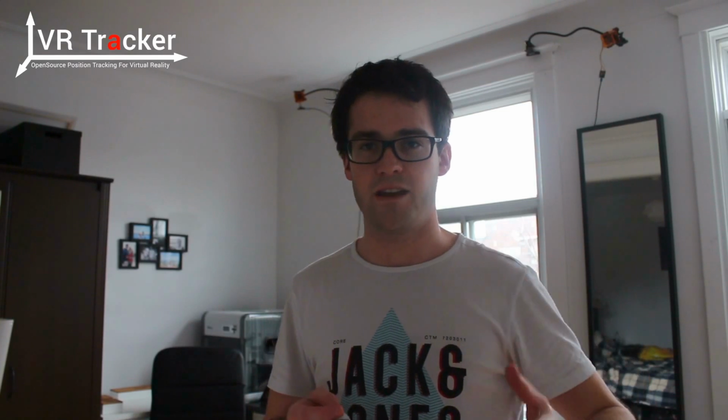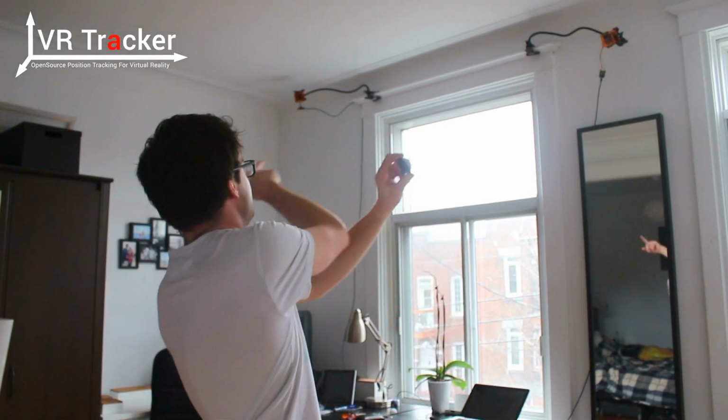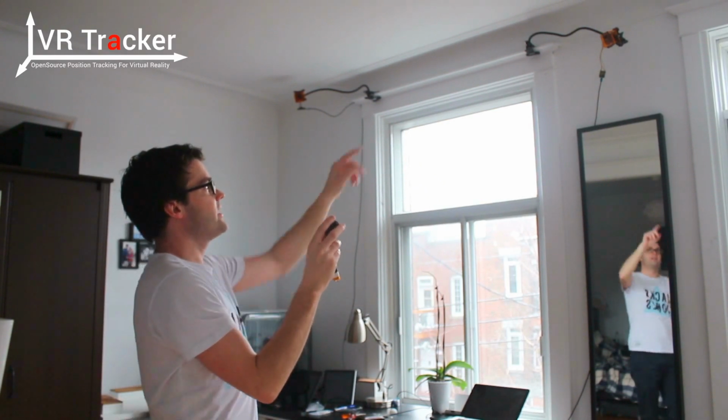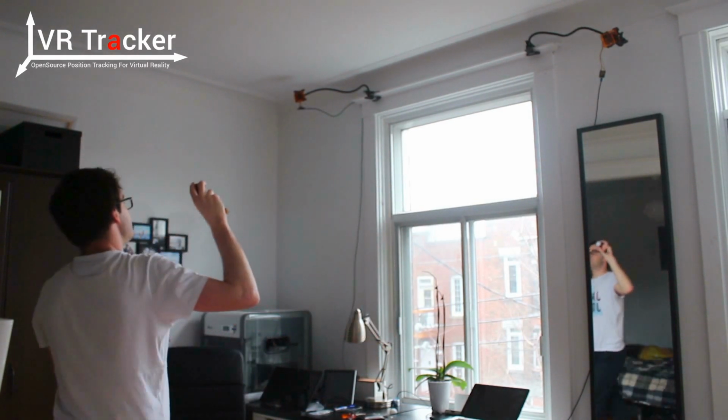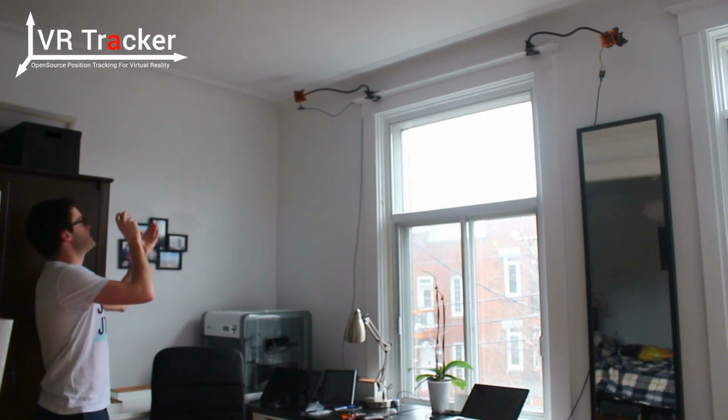Now both cameras are installed, one here and the other one right there. And the last thing we want to do is make sure that the position and the orientation of the cameras are correct. What I usually do is take one tag, turn it on, and move around in the room with the tag at about the height where it would be on a virtual reality headset, and I look at the cameras. On the camera you can see the red light turning on when the tag is detected. So I just move around and I see where the detection is lost for each camera.